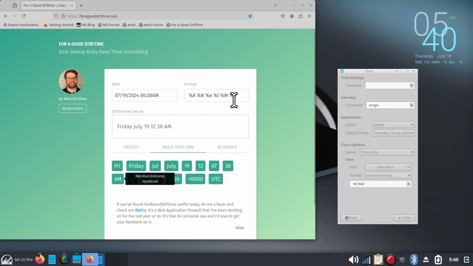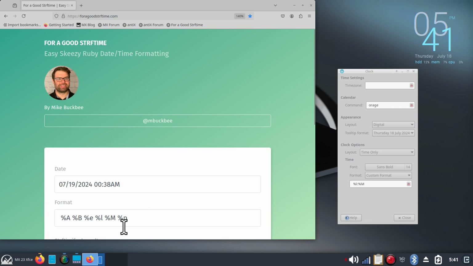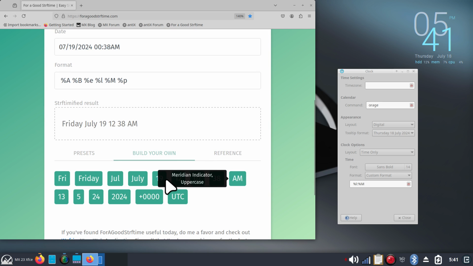All right, so I'm up to this % area. If you are in a zoom level where this is cut off, then I would just hold down your control key and zoom back and forth until you can see the whole line. If you go up to 140, you get maybe a better perspective. I have lots of room in here now. Clicking over here, so I'm up to AM and PM.